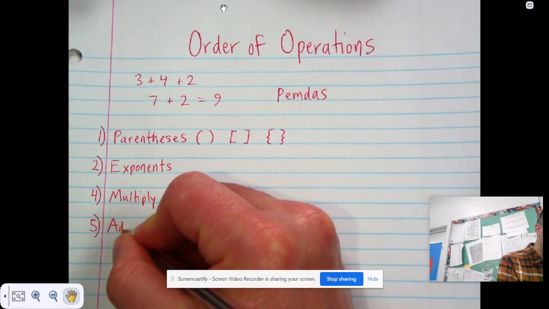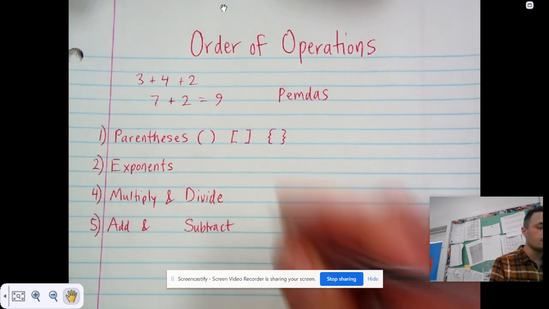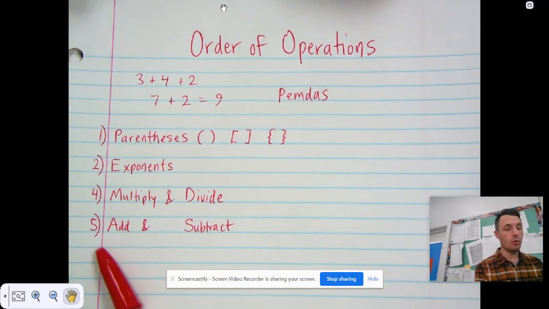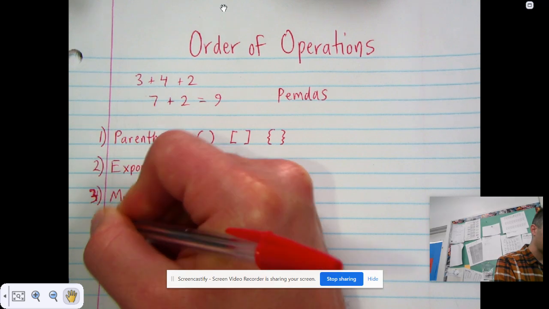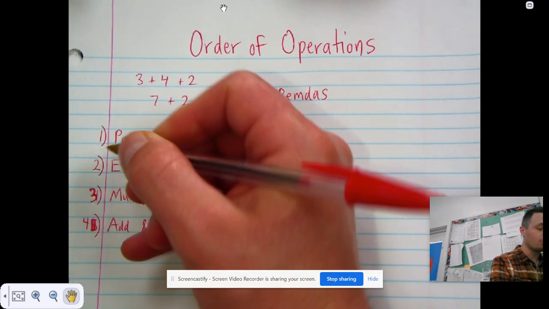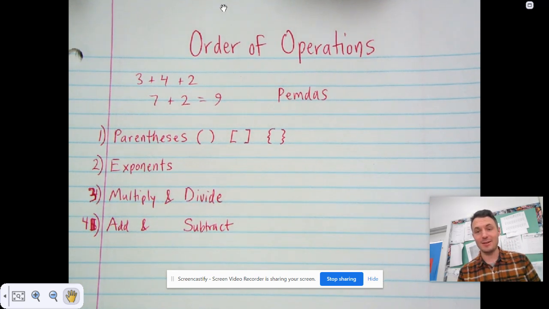And step 5 is add and subtract from left to right. And the reason I put those on one line is because they're also one step. And it's a 4-step process, but I have a 5 here. That's really weird. And it's because I wrote a 4 here instead of a 3. And I put a 5 here instead of a 4. Don't know why I did that, but it's not worth starting the video over. So we're just going to press on.